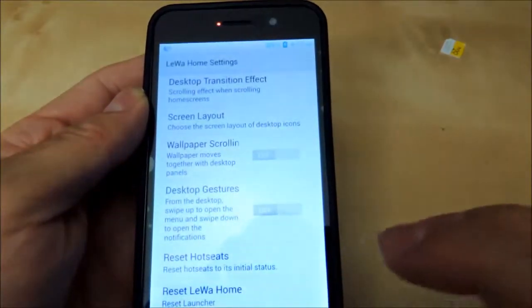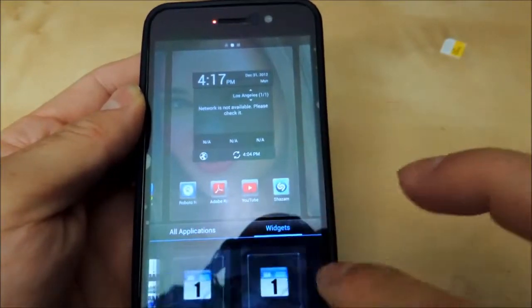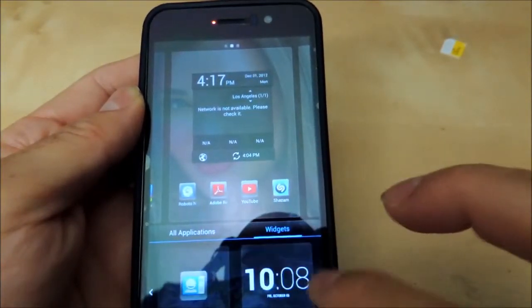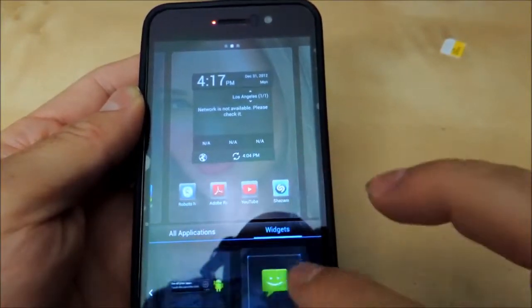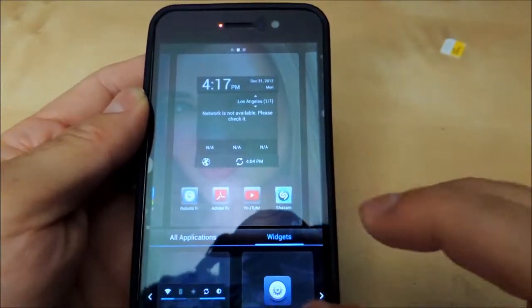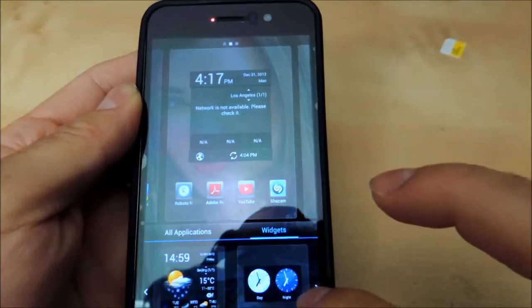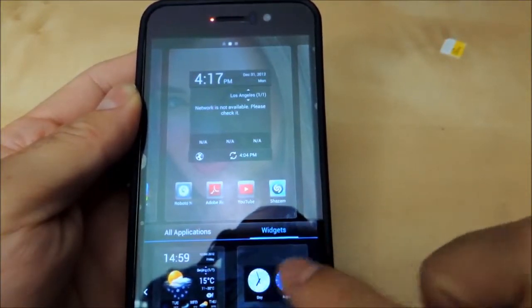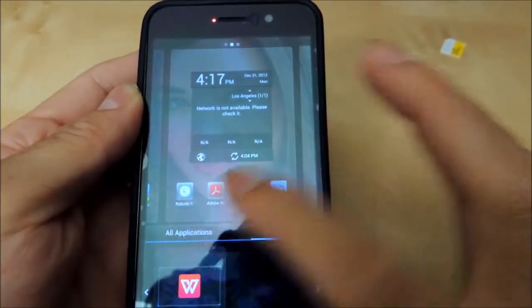Settings. Nope. There we go. Now I want to see if I can find it. I think it was a Google Calendar or something else, but it wasn't really that great. I like the world clock, but they're really simple and ugly, so I don't use them. That's pretty much it for that.